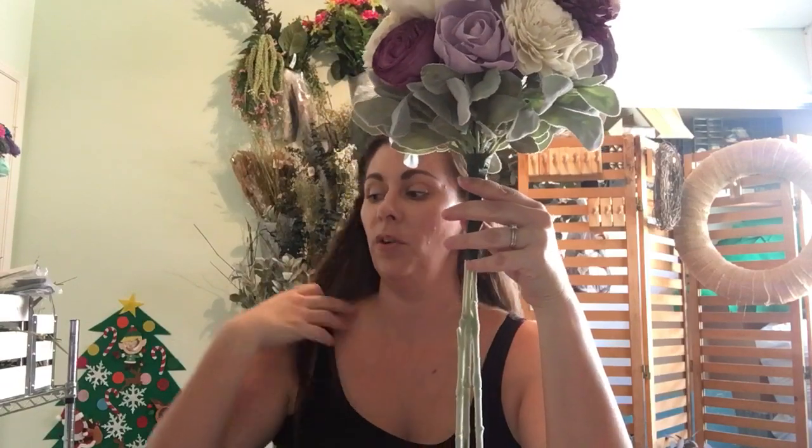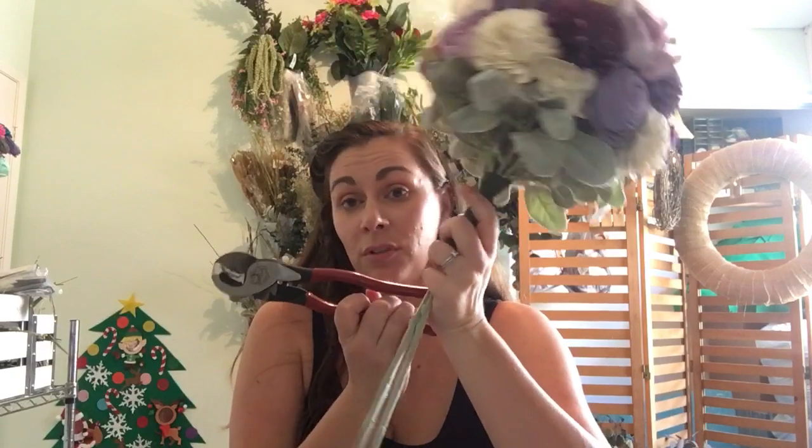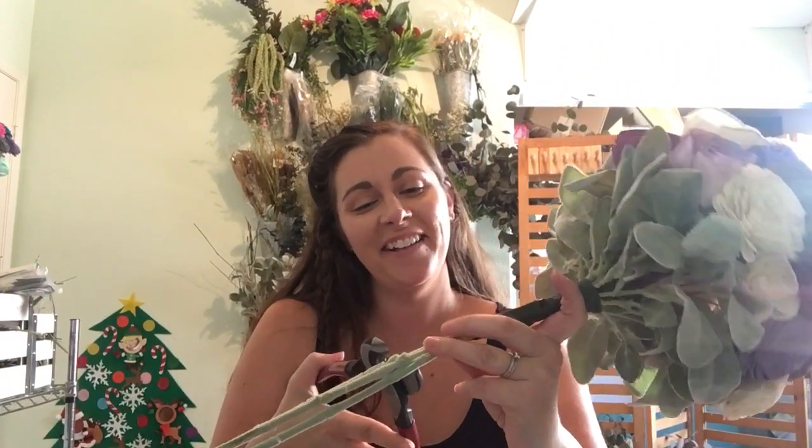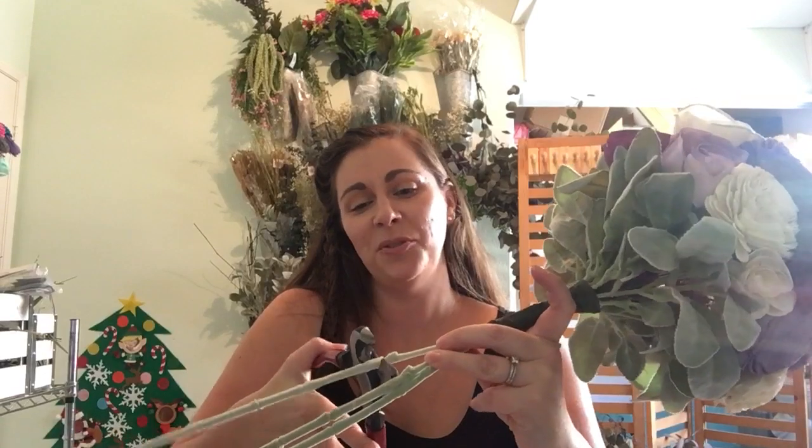Okay, so what we're going to do is you want to make sure that you trim in the right area so that your bouquet stems are the perfect length for you. Some people like them a little bit longer and some people like their stems a lot shorter, so it just depends on what you prefer. So for me, I'm just medium. I like them not too long, not too short. Okay, so let's see. Say right about there. And trim it.